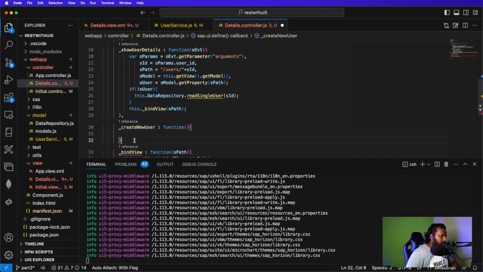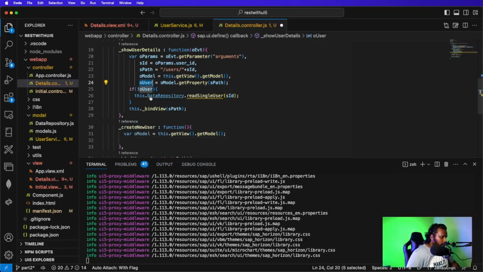Now I need a model, obviously. This is where I will be putting my data in. And now let me create an O user instance, because I need an empty model to be bound. So O user is something I create.